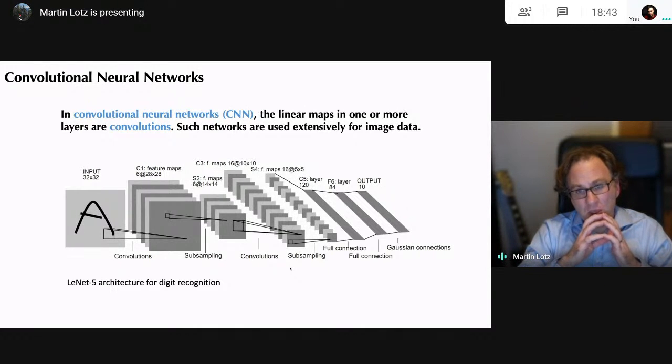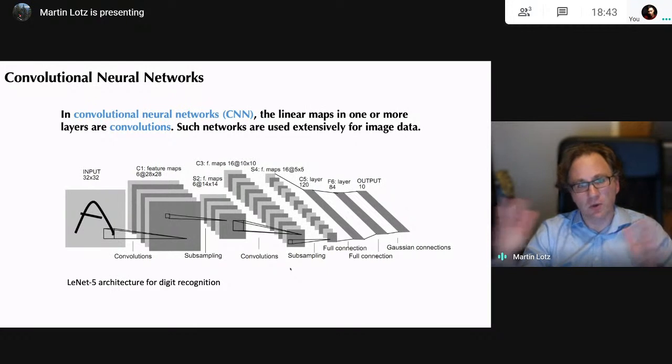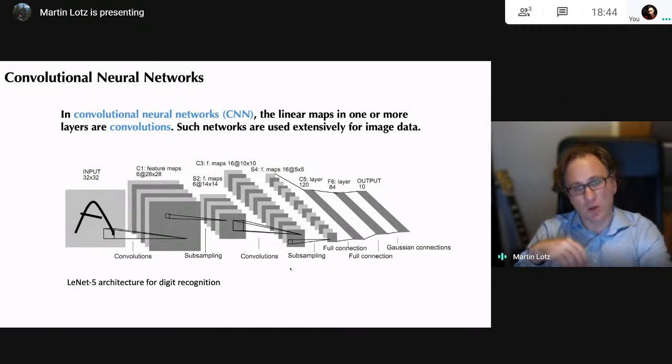But the problem with these is that traditionally, it was thought that if you increase the number of layers, then the neural network becomes more powerful and can perform better. But it turns out that this is not necessarily the case. There are certain problems, like what's called the vanishing gradient problem, which can be fixed, but there are also other problems that show that the performance can actually deteriorate if you make your network too deep. If you take 50 layers instead of 10, then the performance can actually deteriorate.